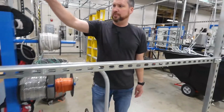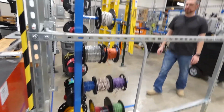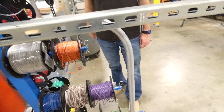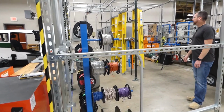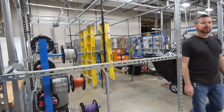This was part of our projects class. It's just a storage for wires that we can actually pull off of, and it keeps everything nice and tied into the corner. We've tried to get our ladders up off the floor, so we're minimizing trip hazards and such.